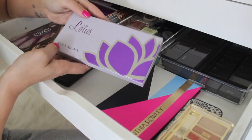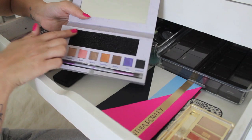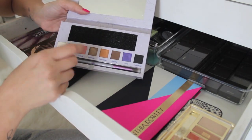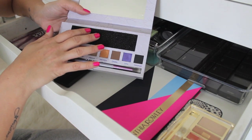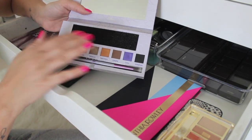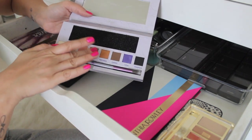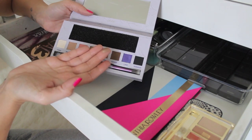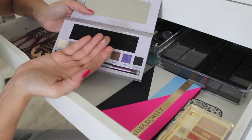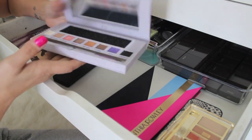And then I have this Lotus palette from Veramona. This is really cool because it has a color switch in it, and I love the color switch. It's awesome. You take a brush, like if your eyeshadow brush gets dirty, and you just rub it on this and it magically cleans it off. I don't think I've ever used the shadows though. I don't even know how the pigmentation, oh, it's pigmented. Yeah, I need to give this a try because that looks really nice. This is such a weird angle. But I may pull this out and give it a go.